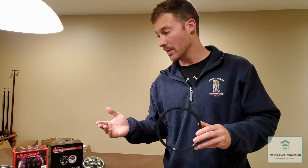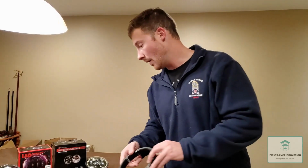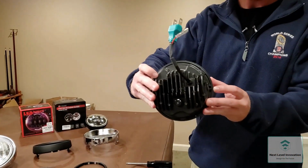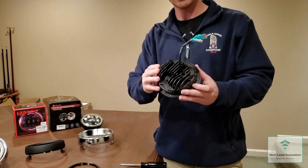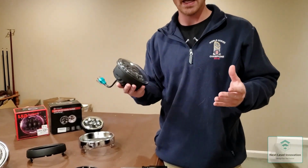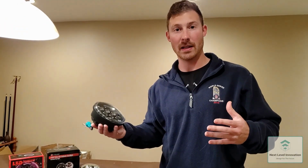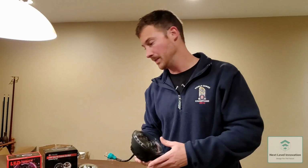This kit works for most 5 3/4 aftermarket LED headlights with your typical keyed backing. So get that in there. Most of these headlights are designed for Harley Davidson, and that's why I designed this product to fit that large market of headlights. So you have a lot of customizability for the look of your motorcycle.